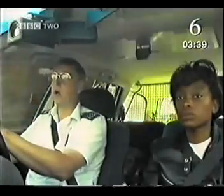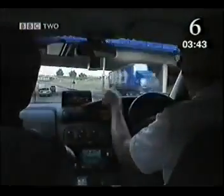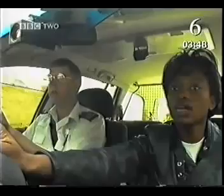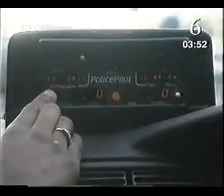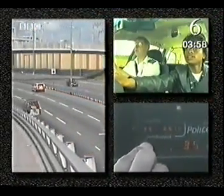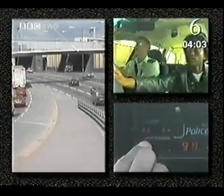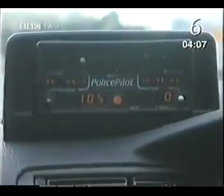We're going to measure the distance between the paint marks on the road and the shadow of the railway bridge. Start the orange button when we come to the marks and turn it off when we come to the shadow of the bridge. This computer is a bit like a measuring wheel — it's just measuring the distance. Okay, start it now. Turn it off. That distance is 0.105.